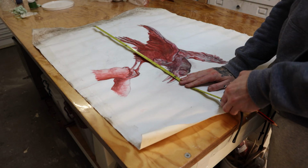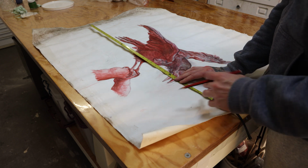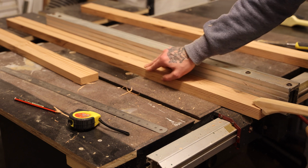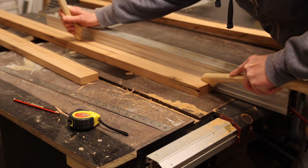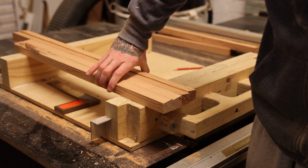So this is an old canvas that I had lying around for about 15 years or so, and there's no point letting it go to waste because I'm just not going to use it. I had started a painting on there previously, but I'm never going to finish it. So I may as well just reuse it.